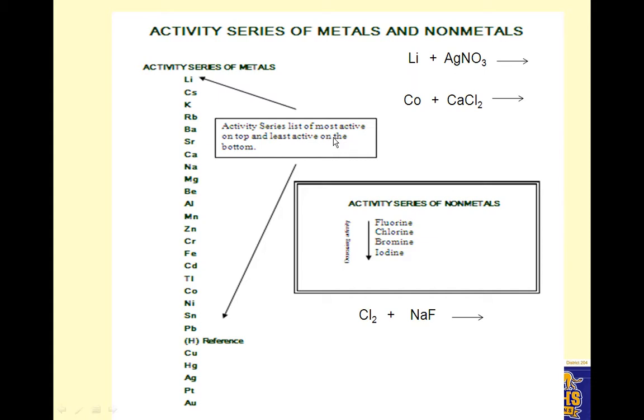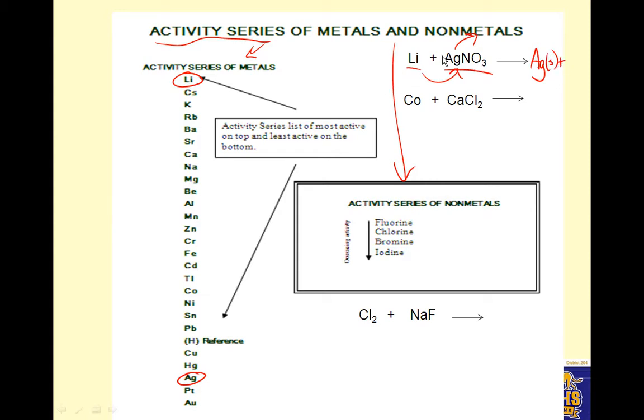This type of reaction is going to depend on an activity series. We did a lab with this. Here's the activity series of metals. Here's the non-metal one. What type of reaction? Element plus compound is a single replacement. So you have to see if lithium is more active than silver. Here's lithium. Here's silver. Lithium's more active than silver, so lithium's going to go in and kick out the silver. So Ag gets kicked out. Silver is a metal, so we're going to put a solid.